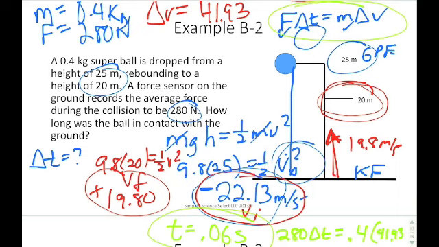Now, two things that are really important here is the fact that we changed the direction, so our velocity changed. When our velocity changed, we had a much, much bigger change in velocity according to our force equation. If we hadn't been real careful with our positives and negatives, we would have had a much, much smaller change in velocity, and our answer would have been very, very wrong. So make sure that you're paying attention to the direction when you're looking at change in momentum questions.